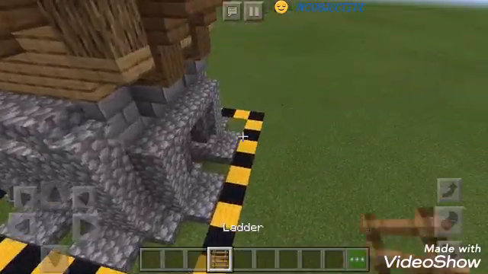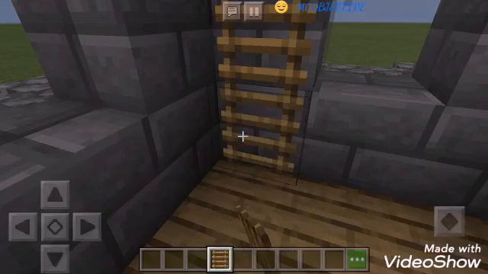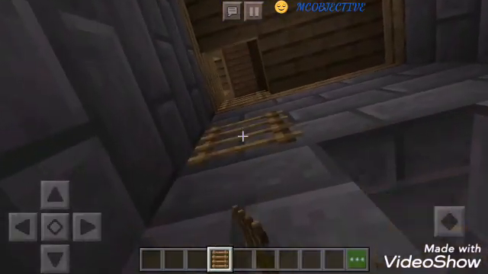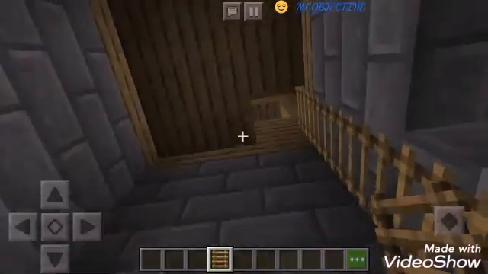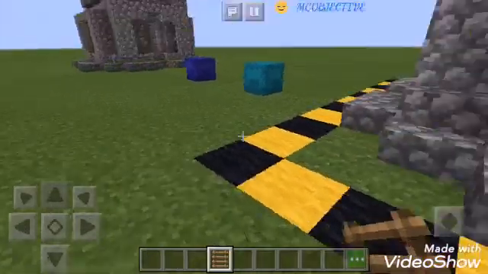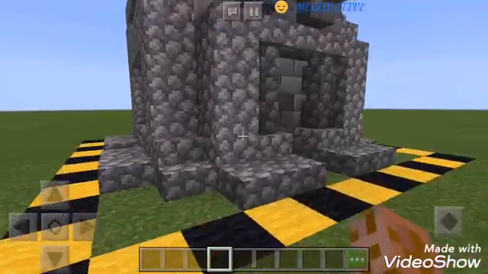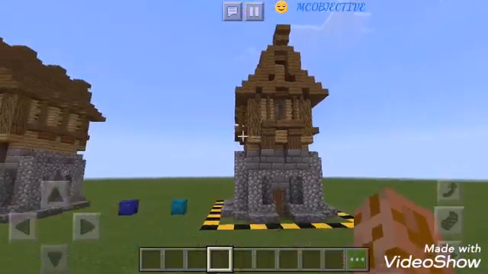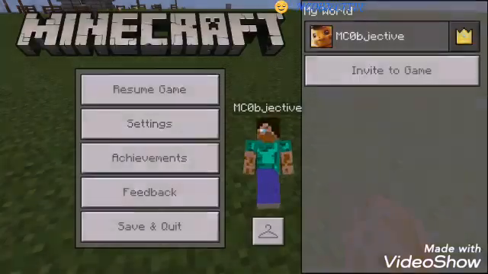Now you can come in here and you can place your ladders to get up to the 2nd floor. And with that, your house is pretty much completely done. There's nothing left to it other than decorating, which I haven't got any decorating for this house, but if you want me to add decorations into the houses as a finisher in future videos, you guys can let me know down in the comments.